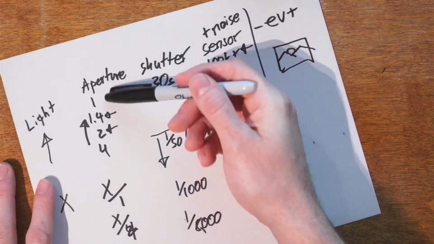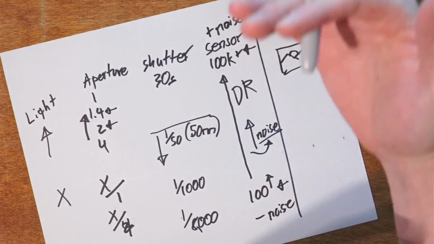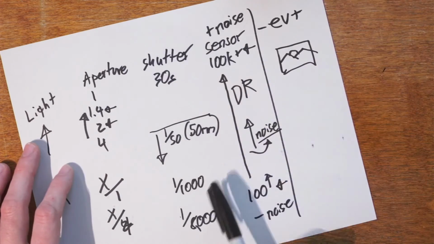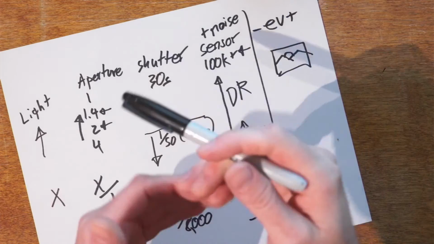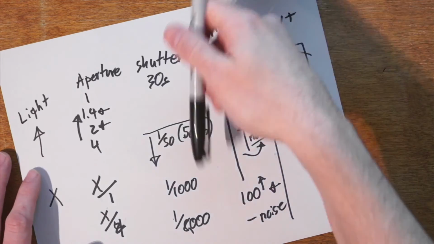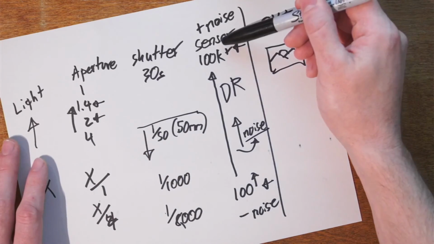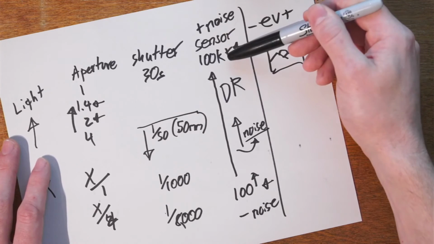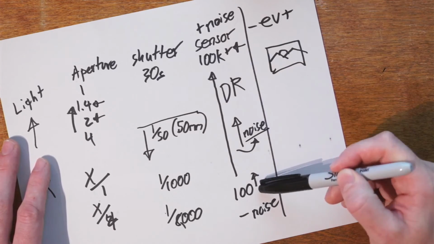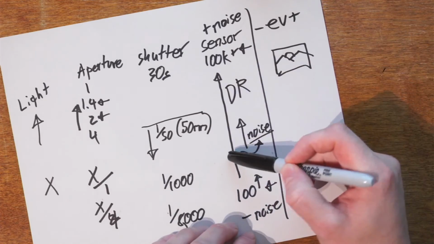Then we can use our aperture to let more light in at the expense of things front and back being out of focus. We can make our shutter slower so we get more light by leaving our light buckets open for longer. Or we can go faster and get really sharp images with no motion blur. Our sensor, we can add noise to get more sensitivity, or we can reduce noise and go way, way low, but we're not as sensitive.